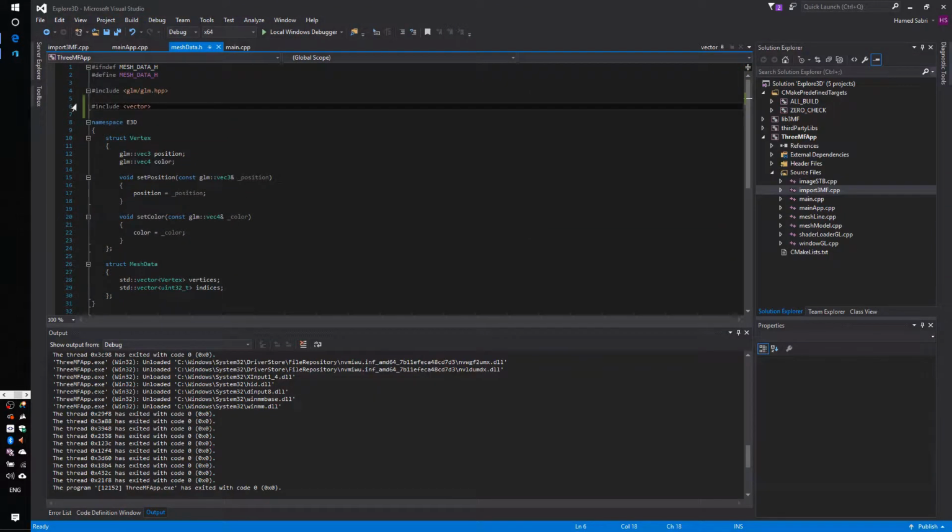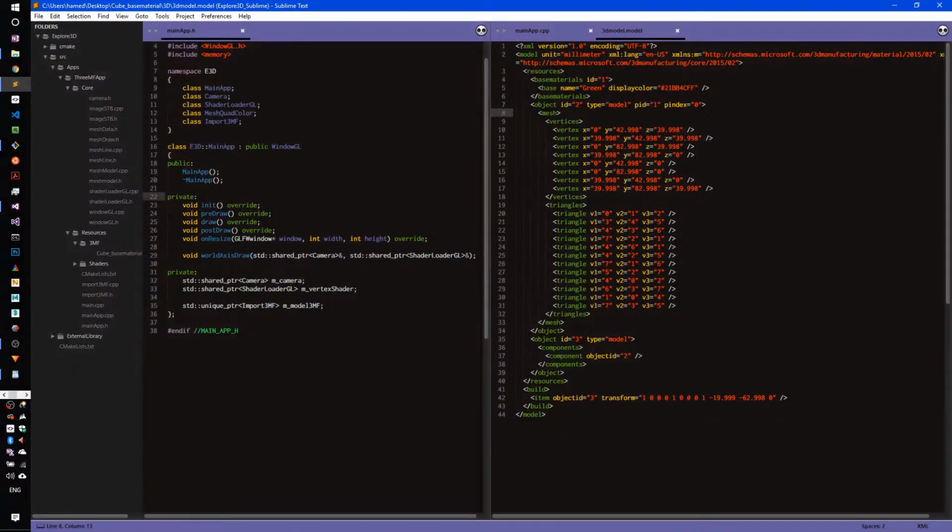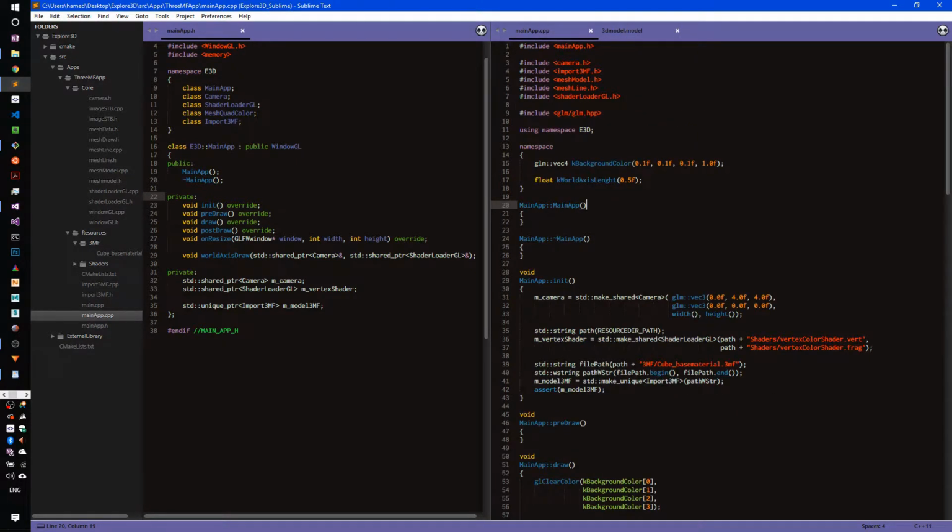If we go back into our 3D model, you can see that right now we are not actually taking into account the transformation that we have for the item, and probably our object is outside of our camera range. So for now, let's move our camera on the z-axis a little bit.